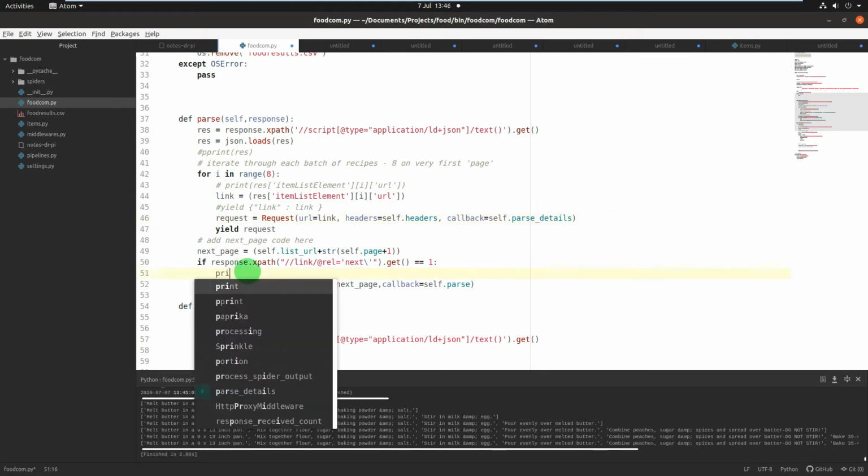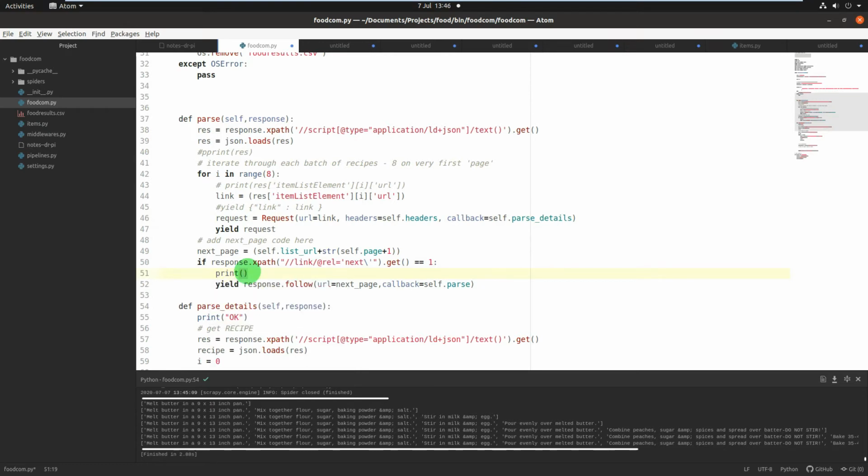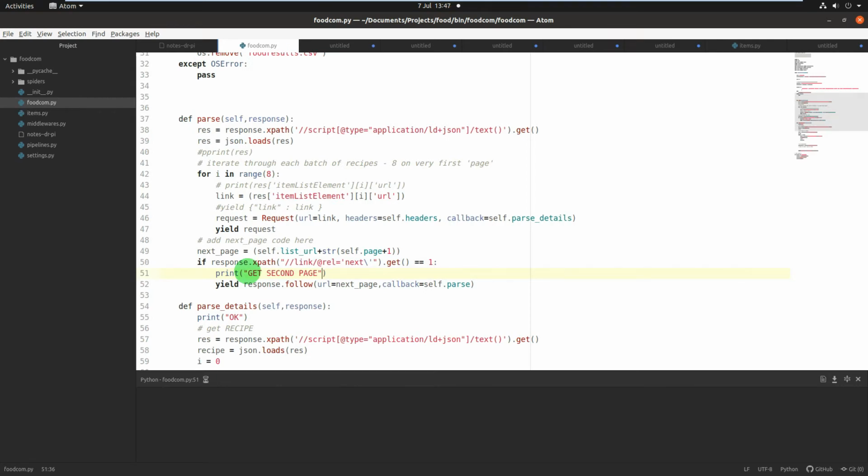Just going to put print in here and see if it actually reaches this bit. It should equal 1, so get second page. Try again.